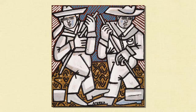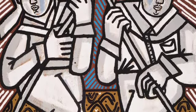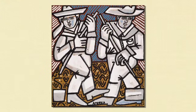So these are some words that Heidi from the Elizabeth Gordon Gallery had asked me to put down about a piece that recently sold. It's called Day in the New Field, and I often write poetry about certain pieces, but not all pieces. Blue lines stripe back and forth, up and down, in the middle of an image of two workers on a large canvas, a man and a woman, showing that the start of the work began in the early bloom of morning. The lines continue on the outside, now white, telling that the work went from the morning into the heat of day. Beneath their feet, tools in rich brown dirt, the ever-yielding earth arched, turned over and over, the proof of their labor.